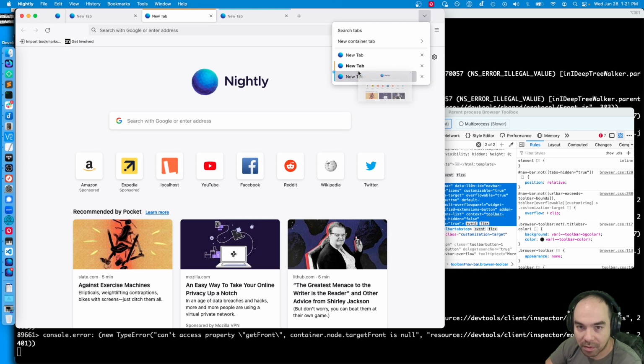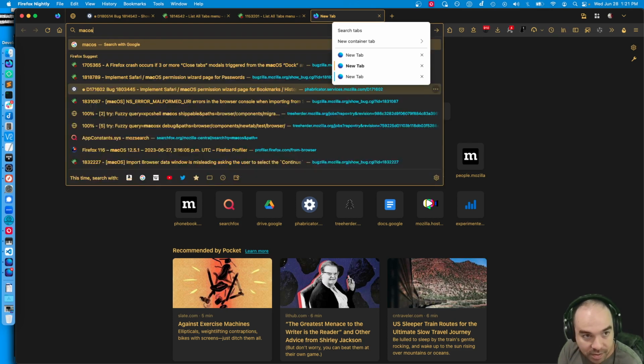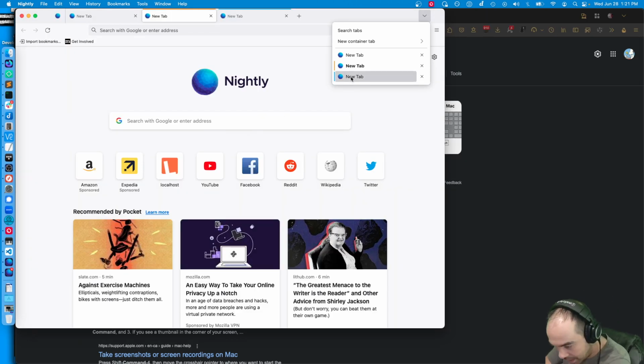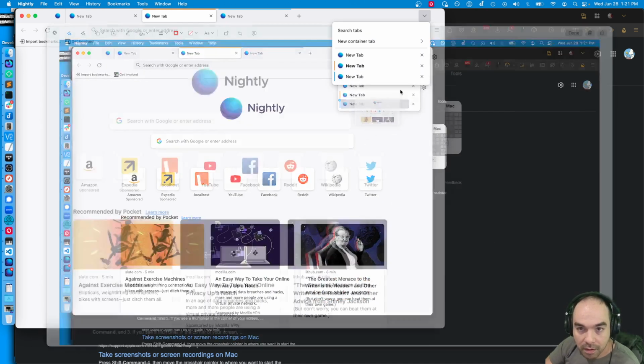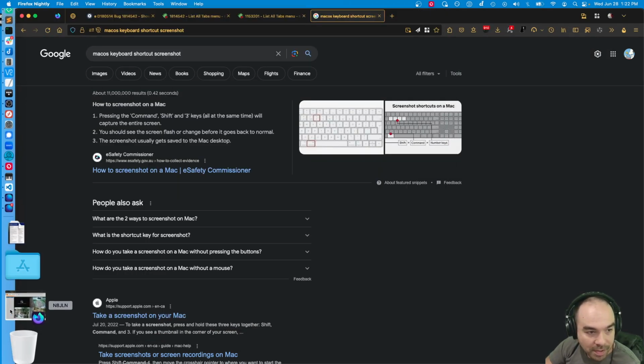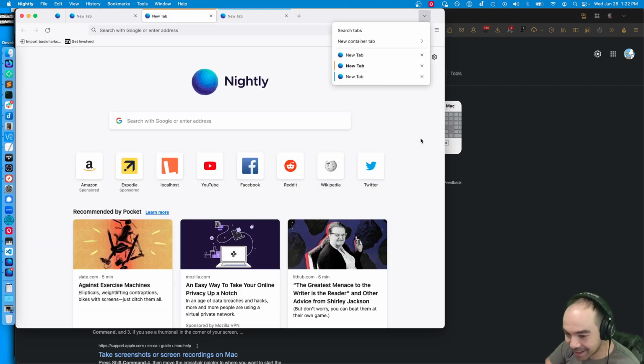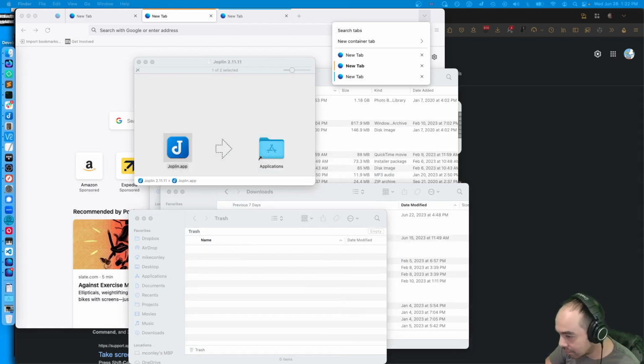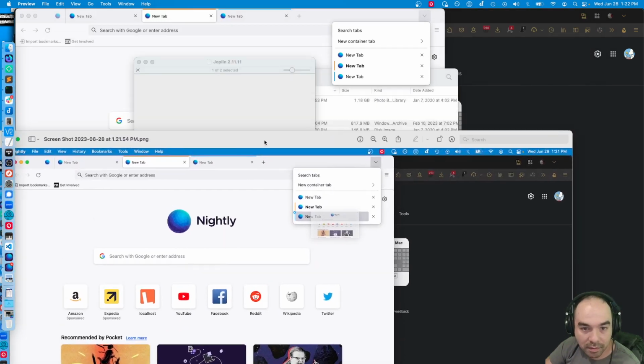What's the keyboard combo? No. There's a keyboard combo. What is the keyboard combo for taking a full screenshot on macOS? Shortcut screenshot. Press Command Shift 3. Okay, Command Shift 3. There we go. Got it. Where did it go? Where's my screenshot? No! I think by hitting escape, I destroyed it. But it might be on my desktop. Wrong screen. That's the one. We're gonna crop this.